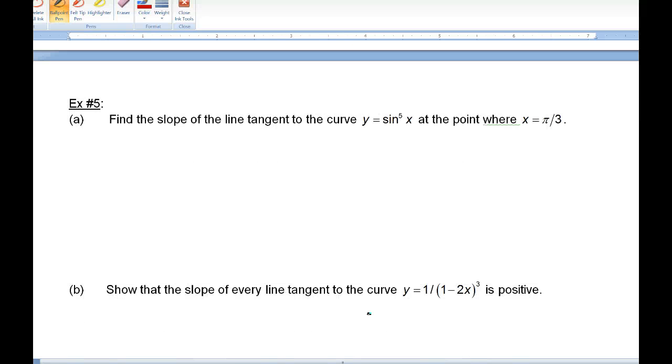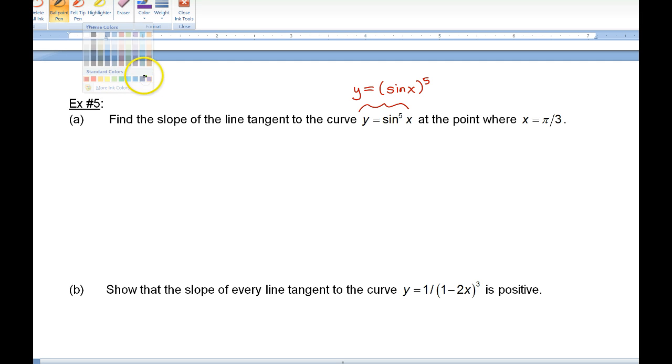Let's take a look at example 5. So we want to find the slope of the tangent to the curve, y equals sine x to the 5th. Now, I often think for many of us, it's hard to picture what's inside and outside. I highly recommend whenever you have a trig function with a power, it helps to write that power on the outside. So we can clearly see in terms of the chain rule, what's inside and what's outside.